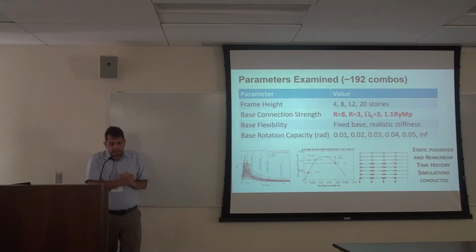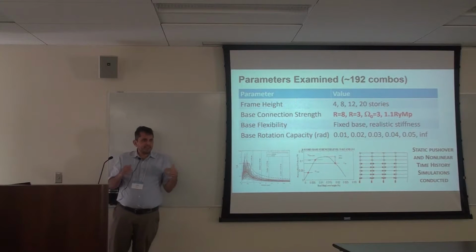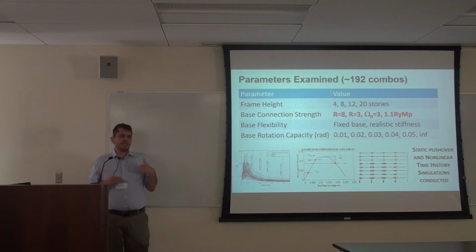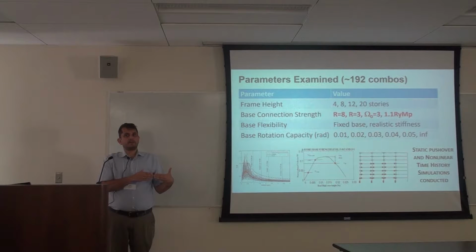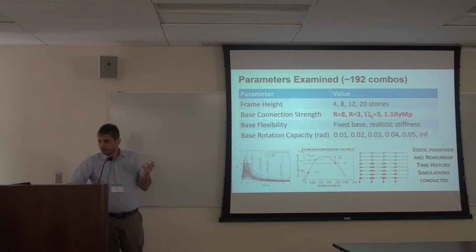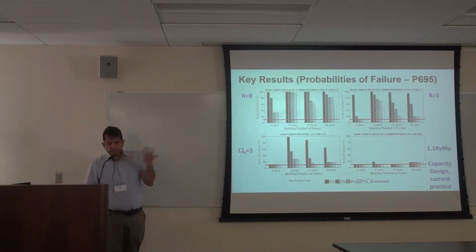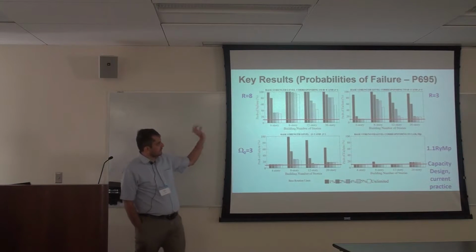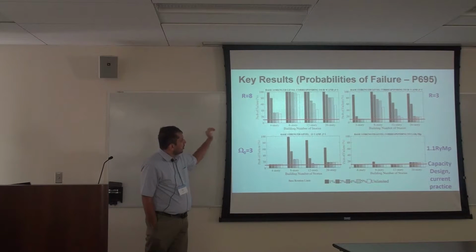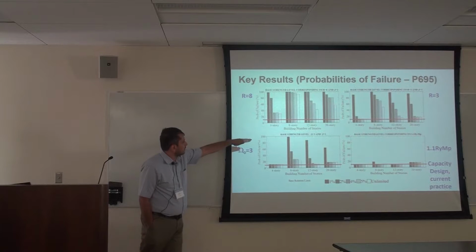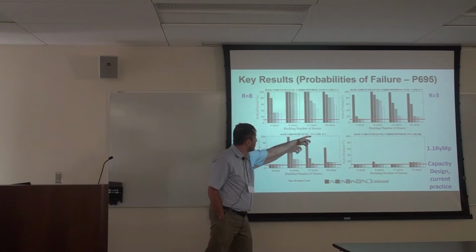various variables. So I'm going to spend a couple of slides just talking about the results and the broad trends, and again, we've just finished these very recently, so we are still interpreting. I think we've got some good trends, but I just want to show you what we found. What I'm plotting here are the ones for the realistic stiffness. On the horizontal axis of each graph is the building number of stories. You have 4, 8, 12, and 20.